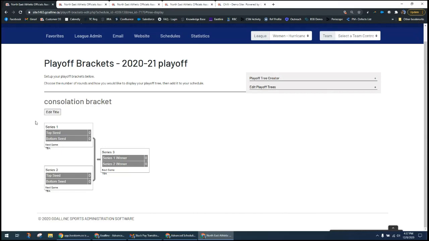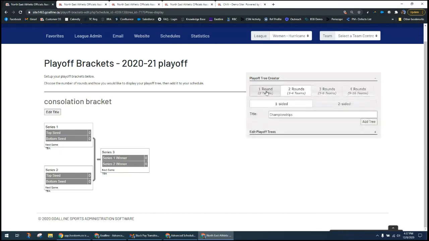And it's just a matter of making sure that you structure them in a way that feeds appropriately for what you're looking for. So you're going to combine things like the size of your brackets using the playoff tree creator. How big do your brackets need to be? What do you want them to be called, and how do you want them to look? And then once you have them in here, you're going to select your top and your bottom seeds based on whatever it is that you need, and you're going to set your very own win condition so that you can have something like a best of 7 series for each and every one of the series that are showing up in your brackets. I know that is quite a bit of information, but really I think great information to have on playoff schedules in general.